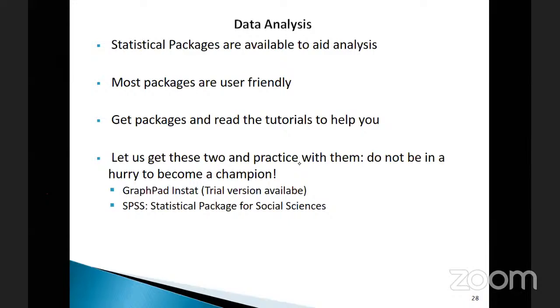So rather than racking your brain on how to do the statistics, is it not better to just get these packages and read the manual and see how you can use them to analyze the kind of data you'll be getting? I don't do calculation. I use simple packages like this, and I will encourage you to do the same.